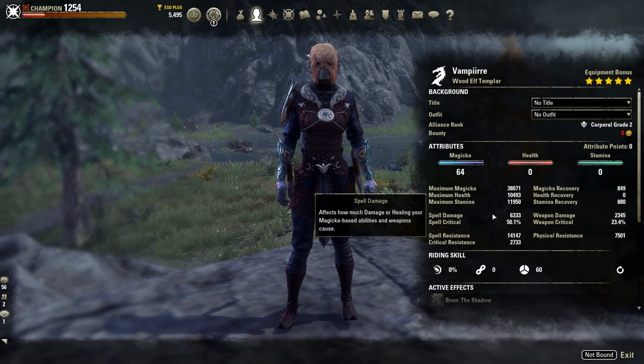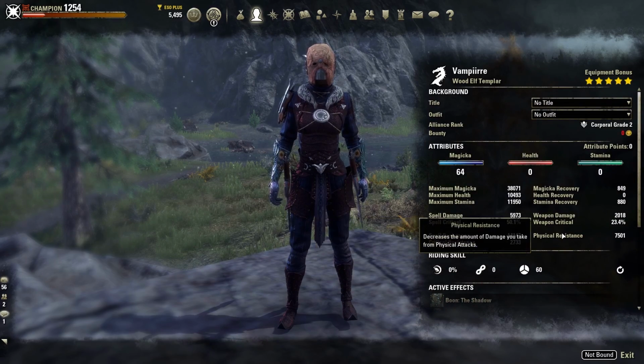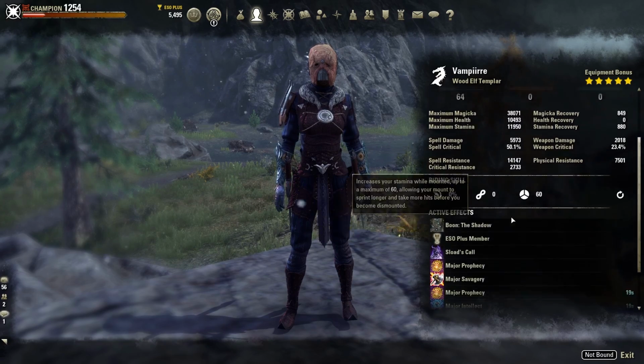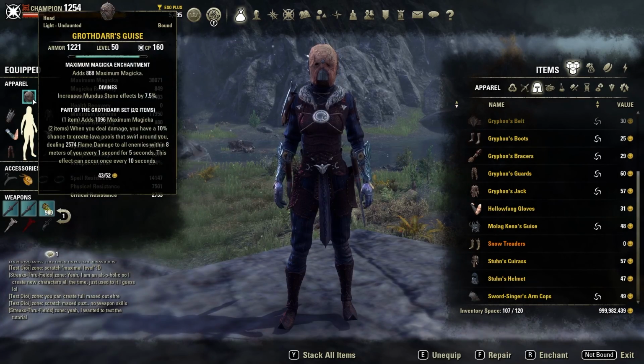Yeah, 6.3k spell damage. Really nice stuff. 50% spell crit. I am running the Shadow Mundus. The resists don't matter one bit. We're not even using an armor buff on this build. We pretty much just stay alive from tanking and healing in Mist form. Now let's get to the sets and how we're able to maintain full Magicka while in Mist form as well.